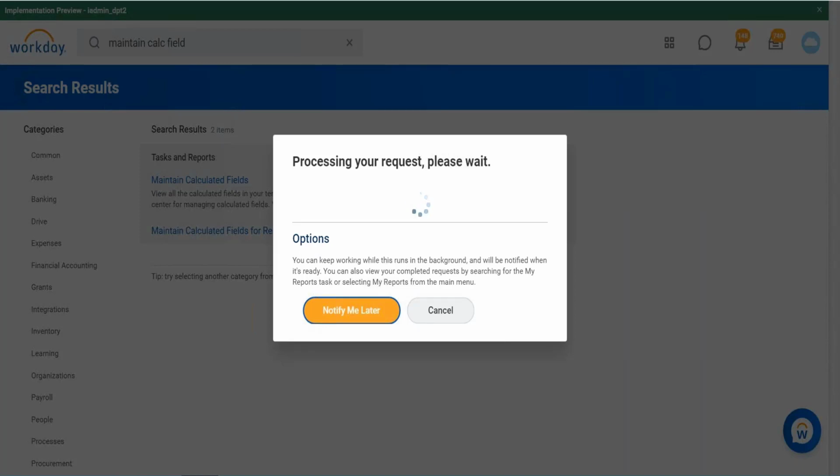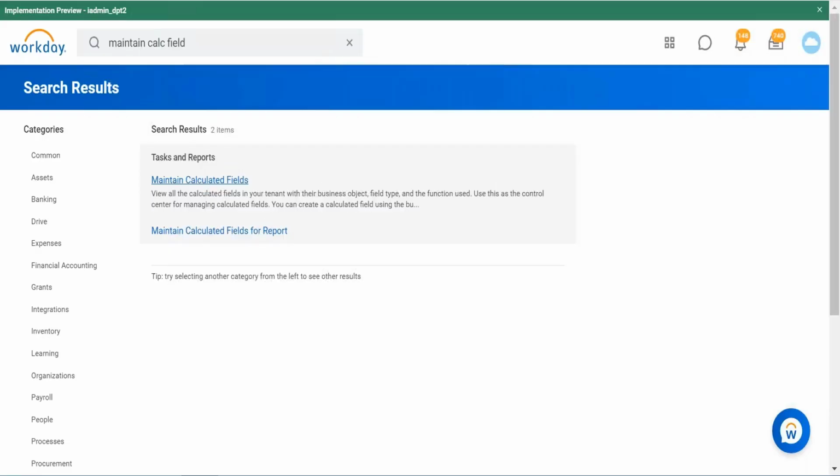So, Preeti, coming to the system-wide calculated fields, these are all domain based. The access to the task, who has access to what task, is all domain based. This create calculated field is tied to a security domain. If you have a report writer role and the integration person has a different security group, and both the security groups have access on that domain to use this task, anyone can do it.